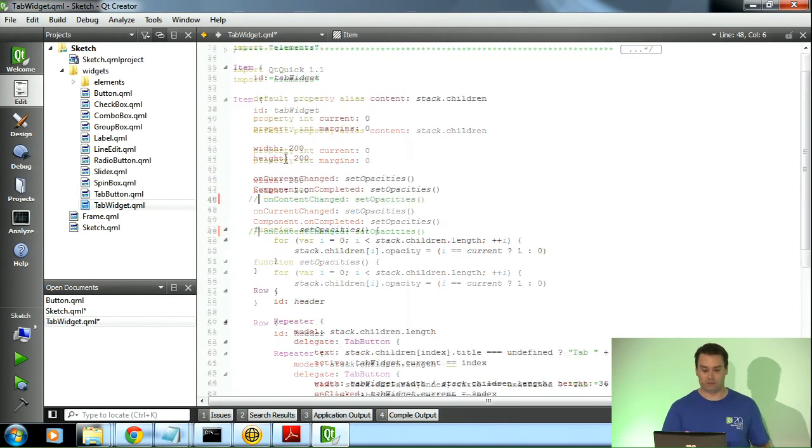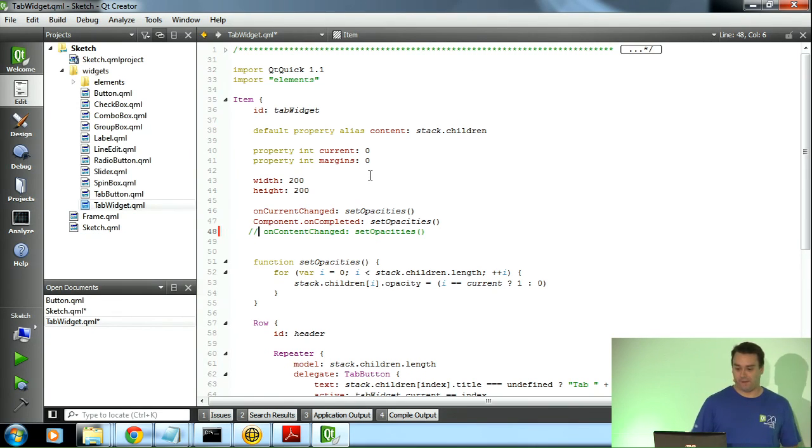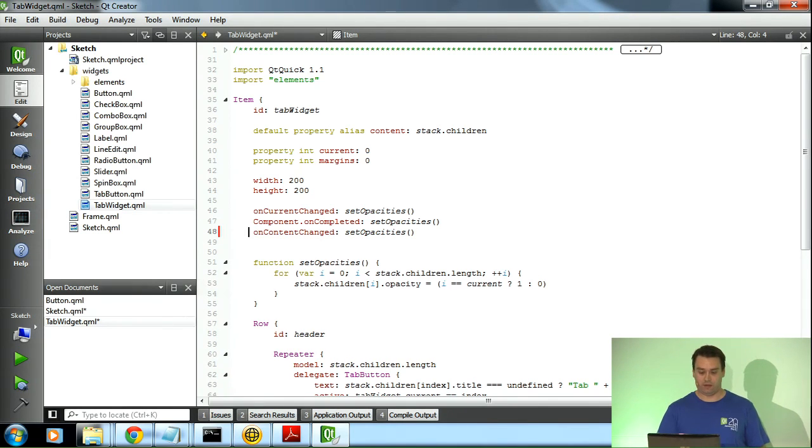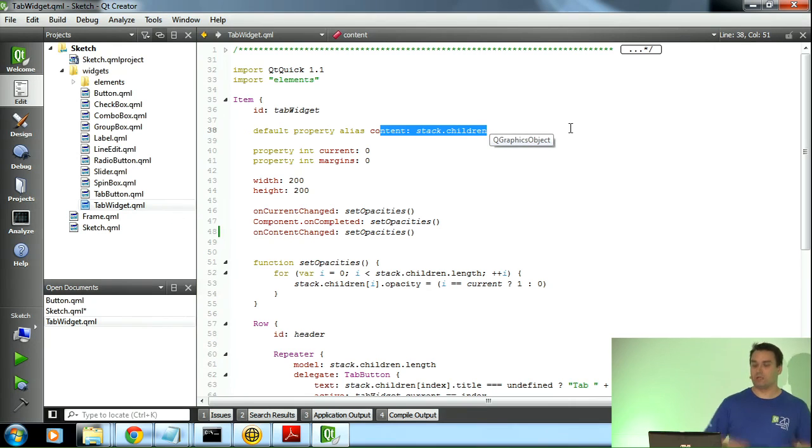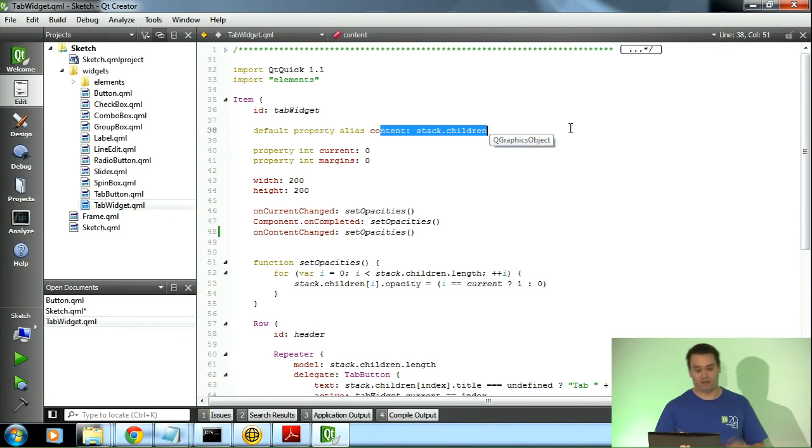That's a little bit deeper into the QML language, but it's only implemented onCompleted. That means it will only work if the tab widget is populated once and then running forever, which is not the case for the QML designer. So the only thing you have to fix to get it working in the designer is to say this: whenever the children change, the tab changes, also do your setup work, right? And then from then on, it works in the designer.